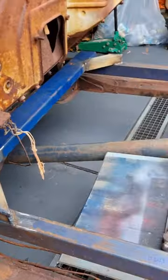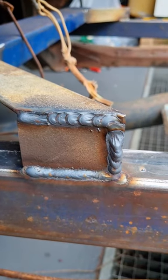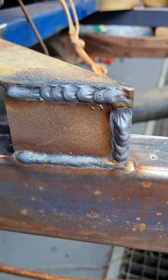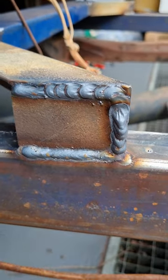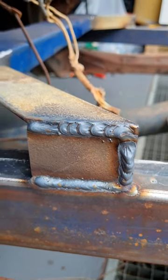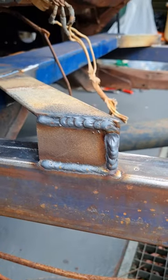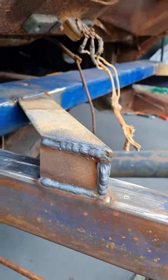Just to be clear, I'm not a welder, I'm not a fabricator, I'm having a go. But I've just put that in there. I got the heat turned up a little bit too much. You can see it's a bit undercut up here, and I think I held it there a bit too long, got a bit of saggage. But at the end of the day, it's a little plate on the end of a gusset, so it's a gusset for a gusset. It's not going anywhere. I'll probably just clean that up. It looks a bit saggy.